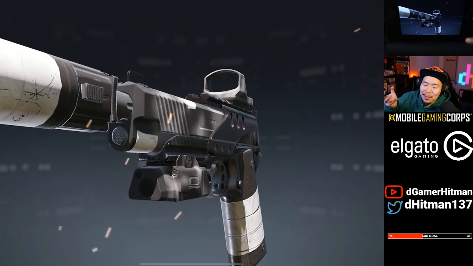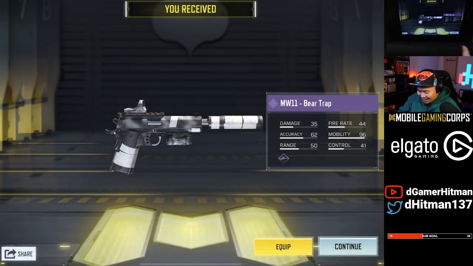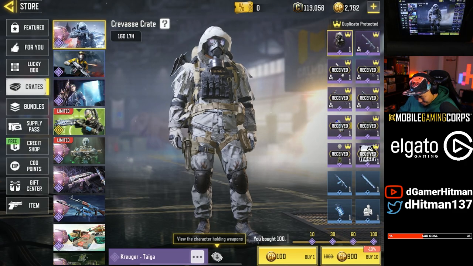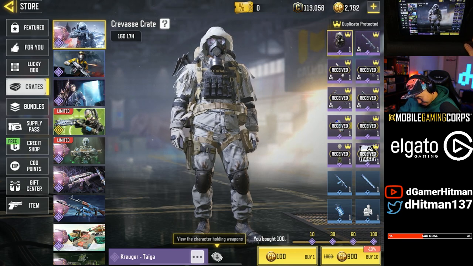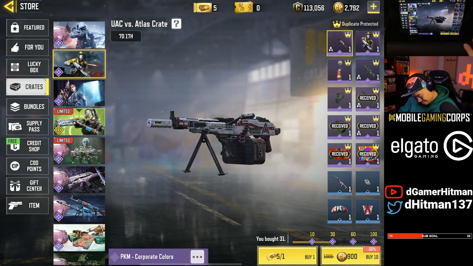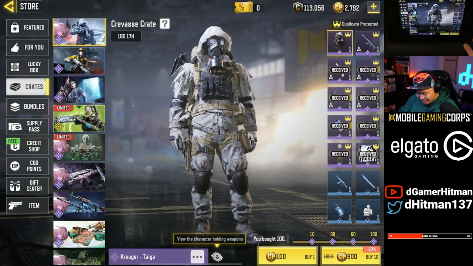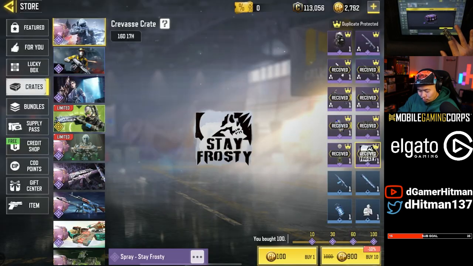Oh my god. Oh my god. God. Why? I got everything else. Oh my god. But you know what? 100, one time for the good luck.